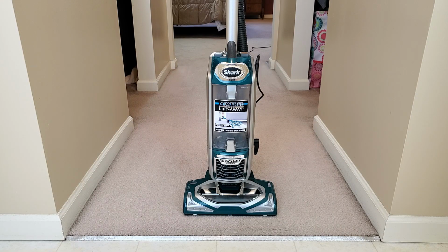I have made a decision. Most of the time I record at 4K 30 frames per second, but I always have issues with not enough light, so sometimes the picture ends up having a bit too much jitter in it. So I'm going to try 1080p at 60 frames a second with this amount of light that you see here, and hopefully it'll be a lot smoother. So you let me know what you think. But anyway, let's get started on this whole house carpet cleaning with this free Shark.